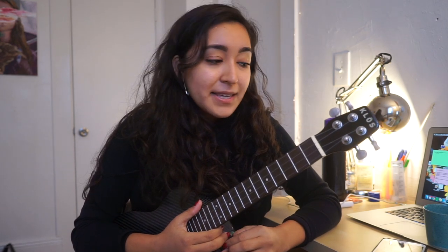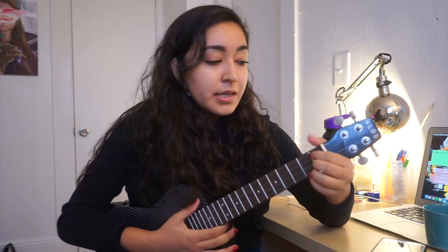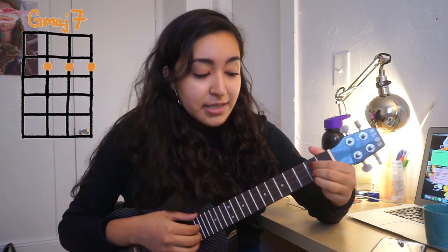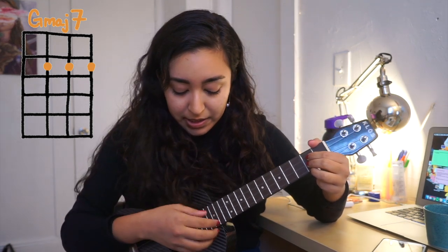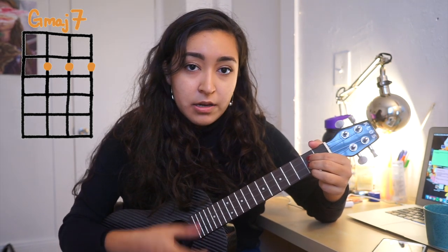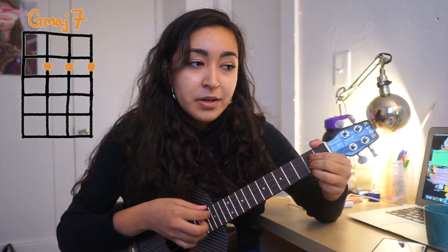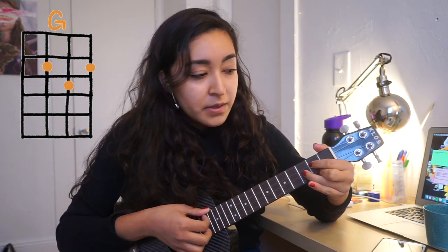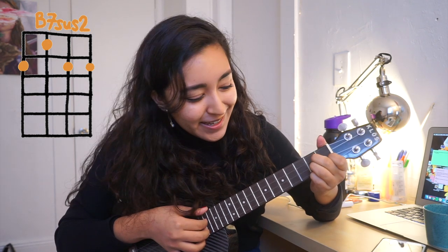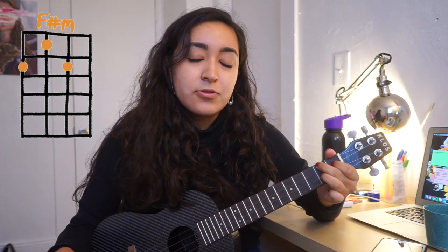Okay, so when I start off playing this song, I actually just kind of strum these 4 chords that I showed you, and it kind of sounds like this. I'll show you. So you start off with the G major 7, so I do G major 7 down strum, and then I did this, but you don't have to. I basically like plucked each the bottom 3, so I did strum. Does that make sense? So strum, the bottom one, second on the bottom, and then you go to the next chord, then it's G, and then the B7sus2. And then I just strummed that last one, F sharp minor. So you don't have to do that little extra bit, but that's what I did.